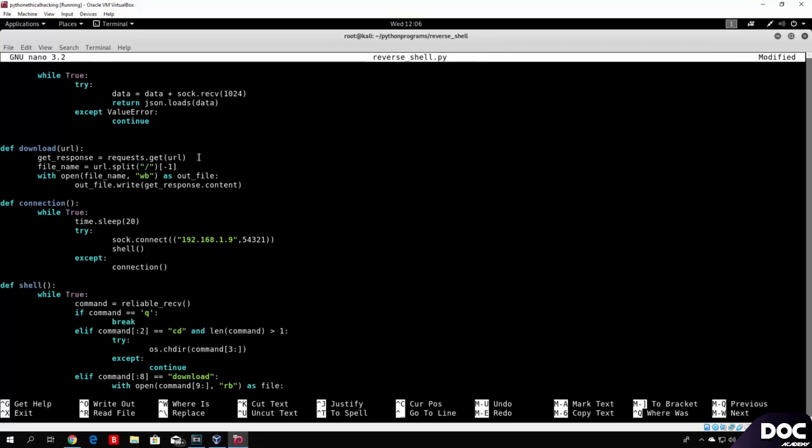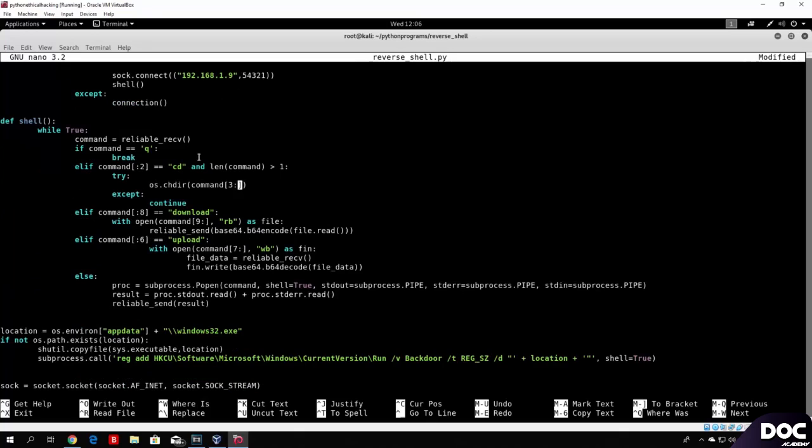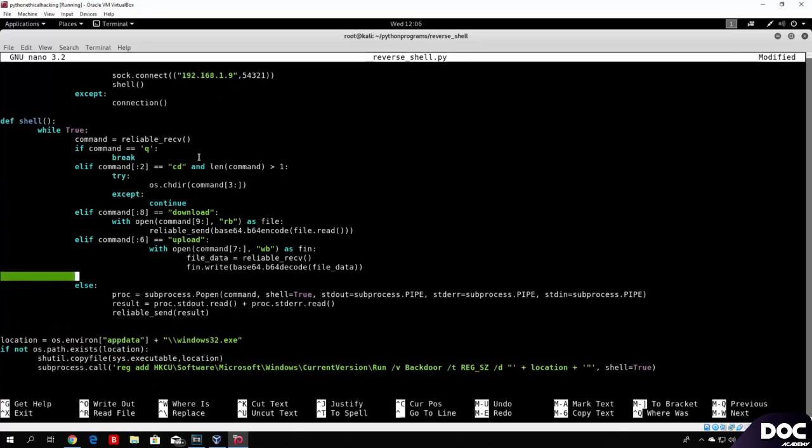All we need to do is call it in our shell function once someone specifies a certain command. So in order to name that command, we can just call it get. So if you specify get and then an empty space and then the URL, it will download that file. So let's do it like this. We know that get has 3 letters, so elif command[:3] equal to get.